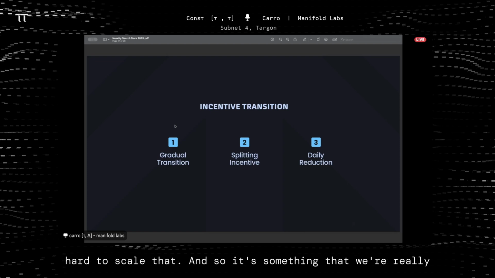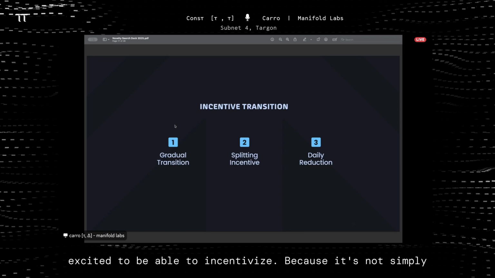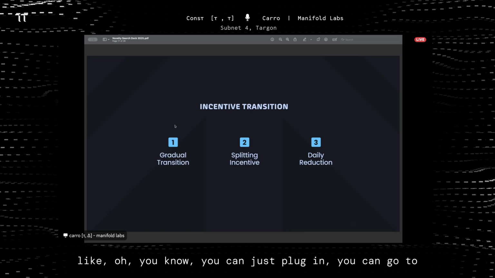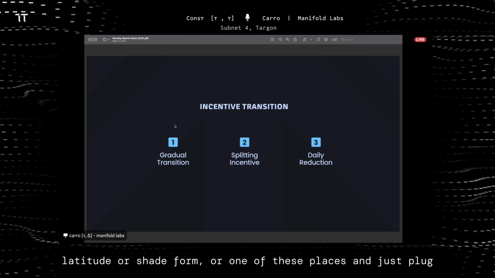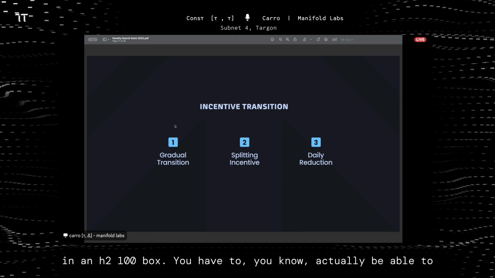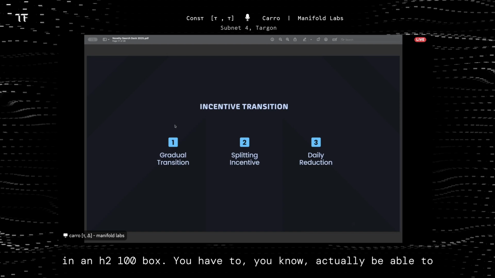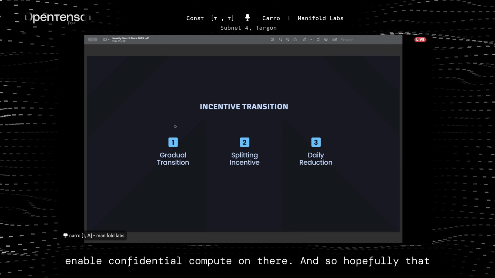And it's very hard to scale that. And so it's something that we're really excited to be able to incentivize, because it's not simply like, oh, you can just go to Latitude or Shadeform or one of these places and just plug in an H200 box. You actually have to be able to enable confidential compute on there.